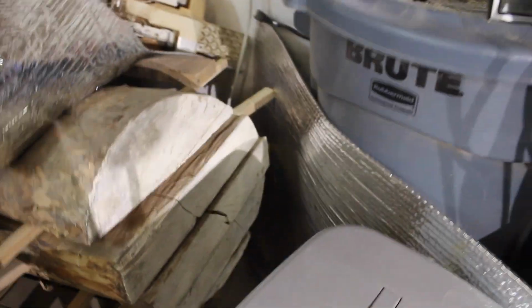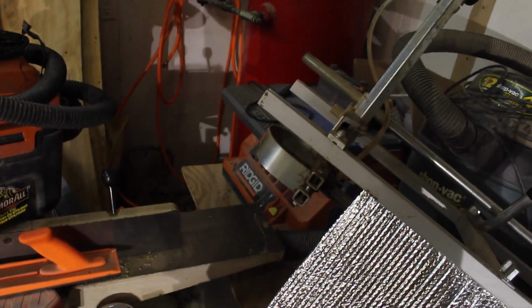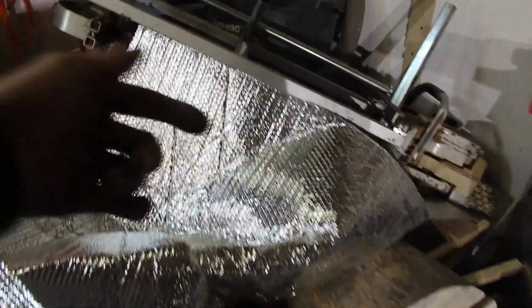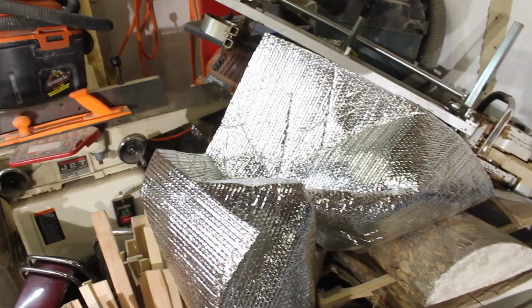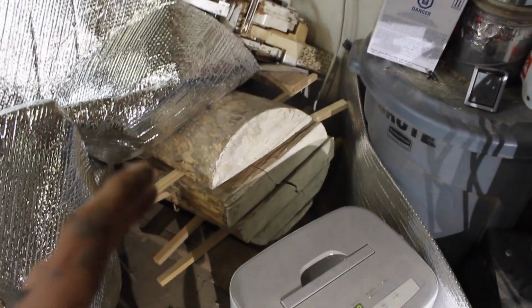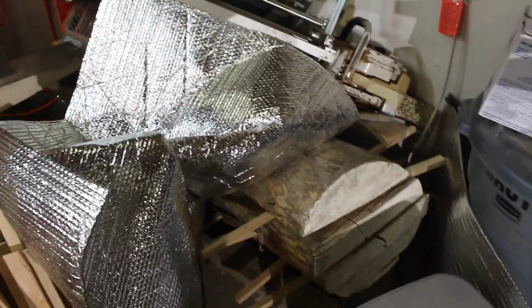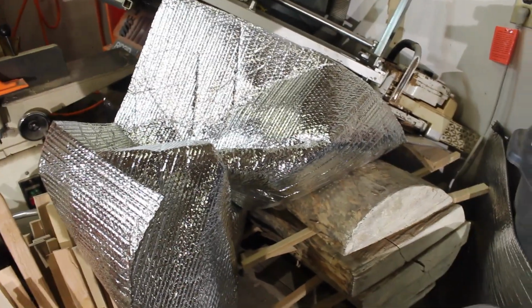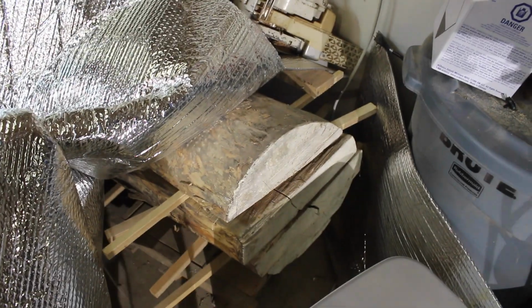So anyways, all we have is this foil in here, nothing special. It's a couple bucks. And then on the other side, by the air compressor, I have a fan that pushes the air across the logs into the dehumidifier. I haven't been turning on that fan much because it's just a pain to get back there, but I've just been leaving it pull from this direction. And I've wrapped the whole log in this heat blanket essentially. But let me grab my moisture meter and we'll get some readings on this.